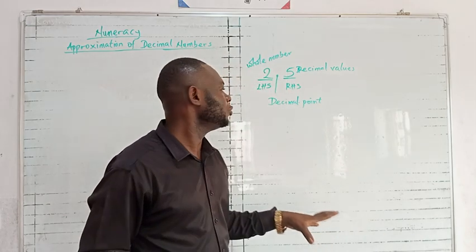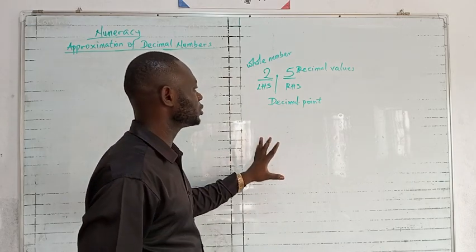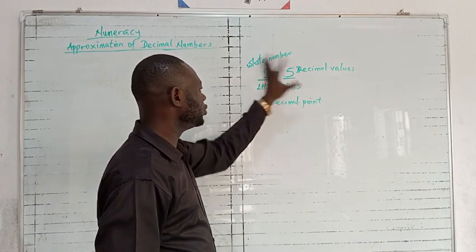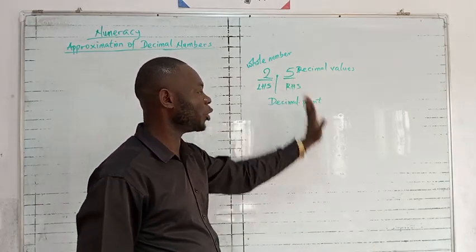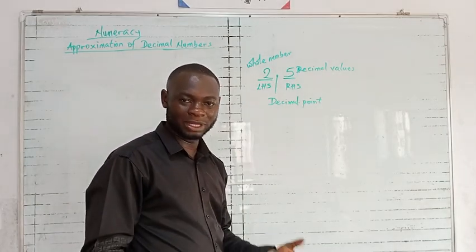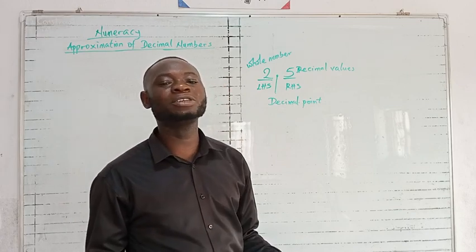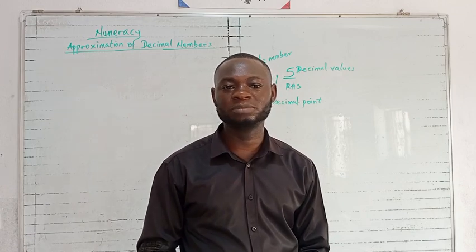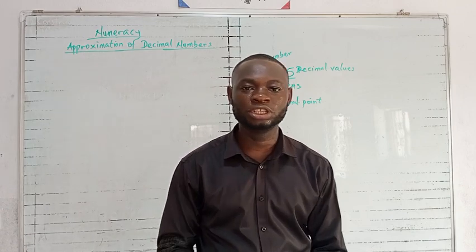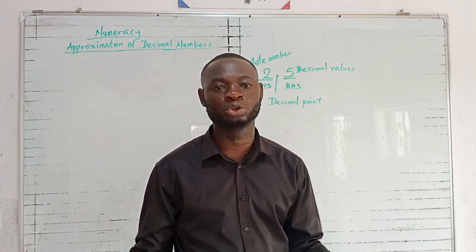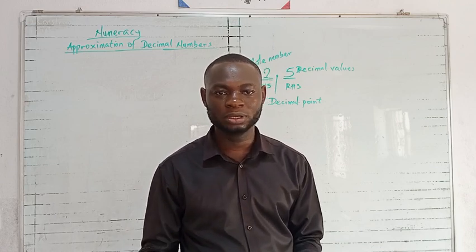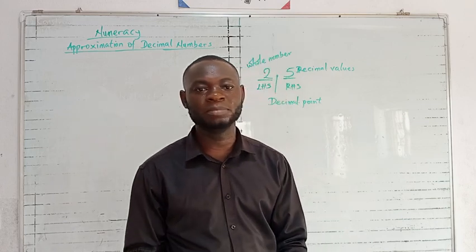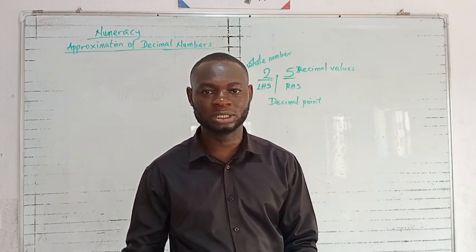Okay? When we round decimal numbers to whole numbers, what it simply means is that we are going to eliminate the decimal point and the decimal values. But how do we eliminate that? We still consider the digits. Remember I said in approximation and estimation of numbers, we consider the unit numbers, which we grouped into 2 groups, Group A and Group B, where the members of Group A are 1, 2, 3, and 4, and members of Group B are 5, 6, 7, 8, and 9.